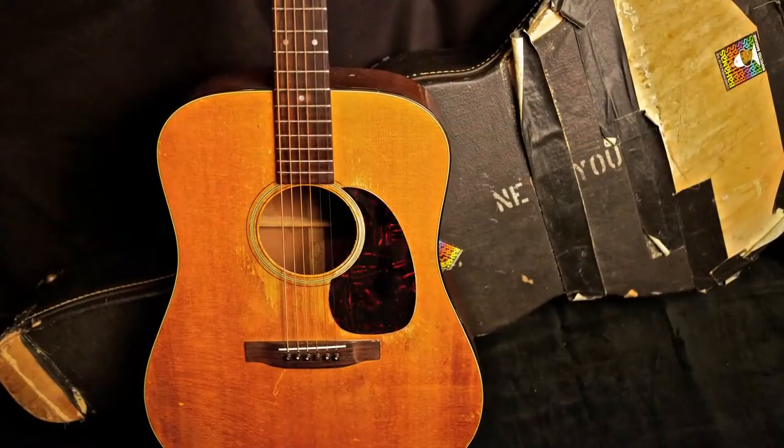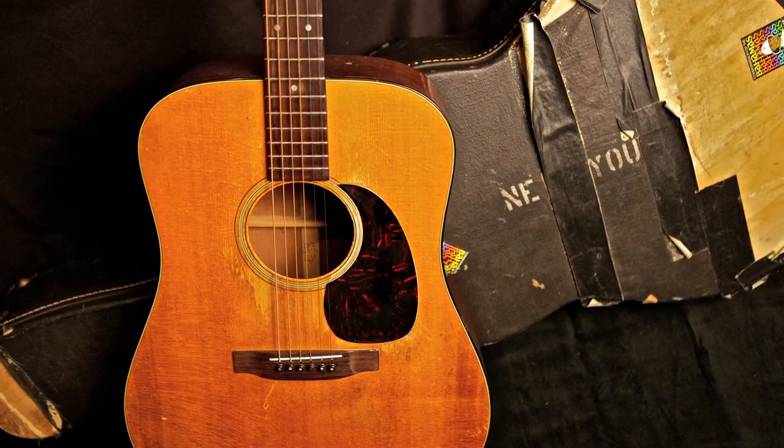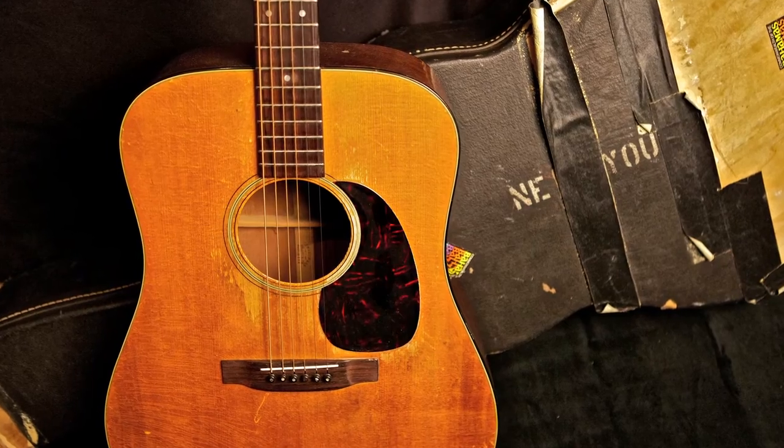And one guitar that was very personal and meaningful to him is a Martin guitar that Neil Young gave to him, because Neil Young hired him when he was just a boy at age 17. Nils started playing with Neil Young, and at the end of this time, it was all electric work that he'd been doing with Neil. Neil wanted to work with Nils on some other projects that were going to require an acoustic guitar, and Nils didn't have an acoustic guitar, and so Neil gave him his Martin. And so he let me photograph that guitar.